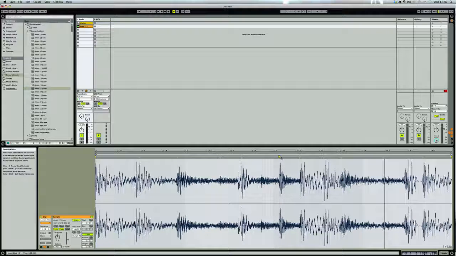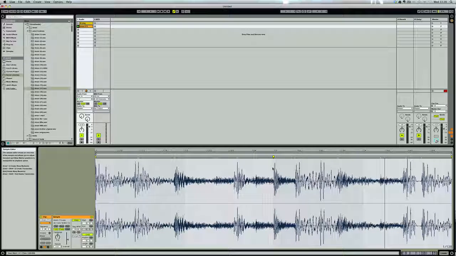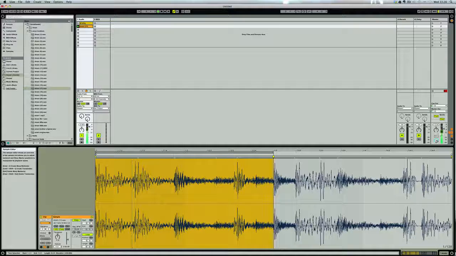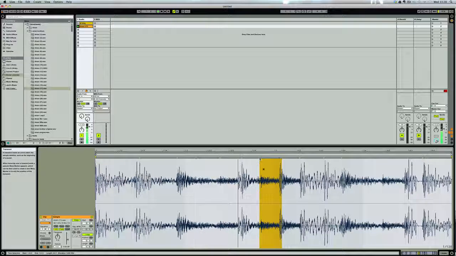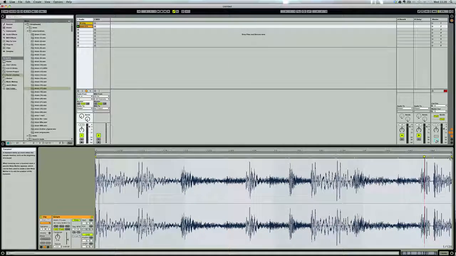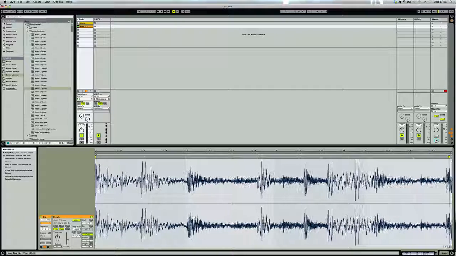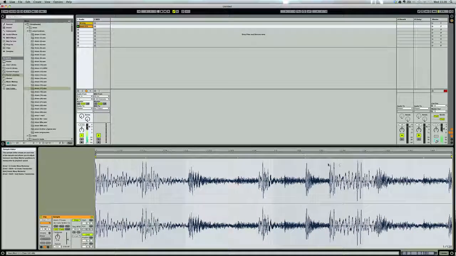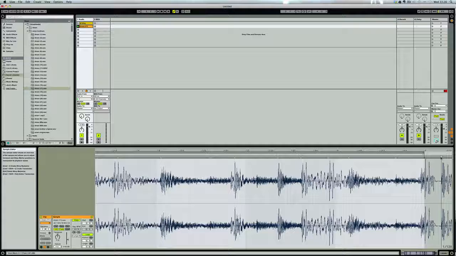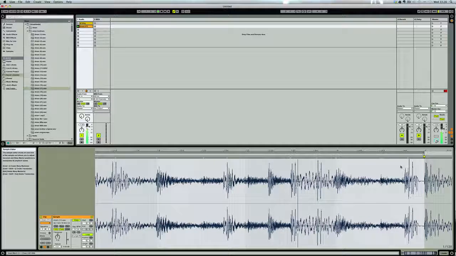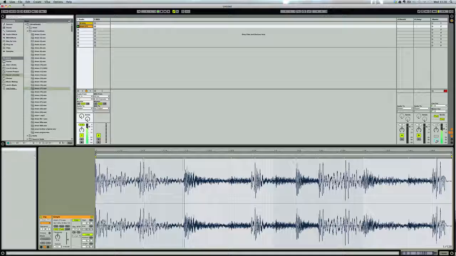Okay, I'm going to try it here. I'm going to try and drag this to the 3 and just make a half bar loop. No, that sounds pretty bad, so let's give that another go. I'll just get rid of this warp marker. What about this one? Let's see if we can drag this out to, I'll tell you what, I'll get rid of this warp marker by double clicking. I'll drag this out to the 2. Maybe not, maybe it's this one here. That's a little bit better.